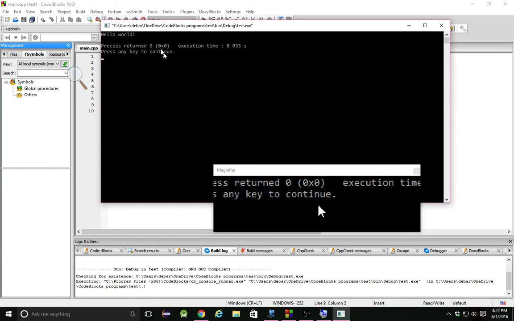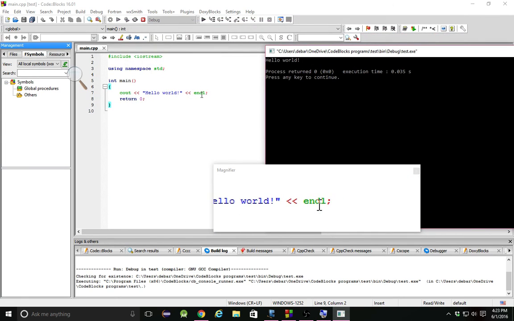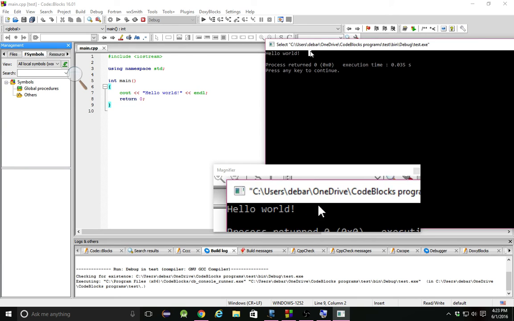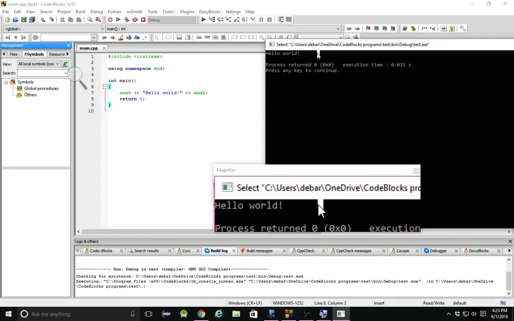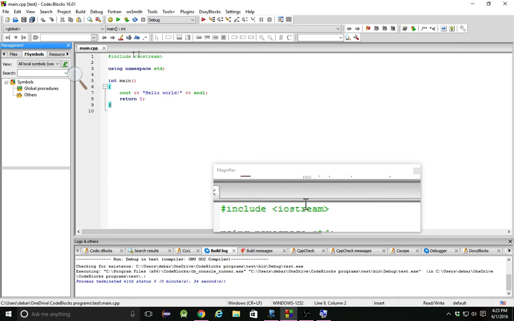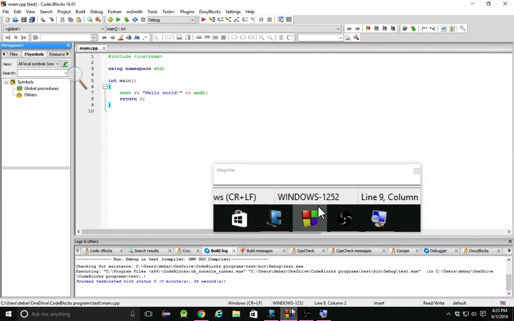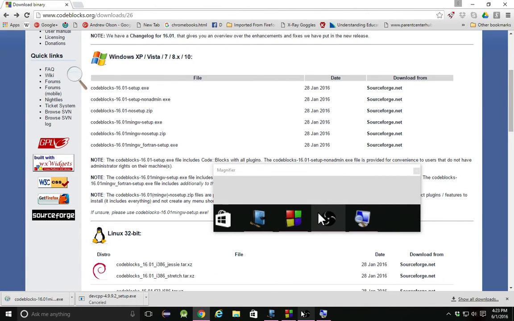Press any key to continue. Just to let you know what this endl is for, it allows you to go to the next line. Okay, I just pressed any key to continue, and then it just closes out. So that's our first computer program for today.